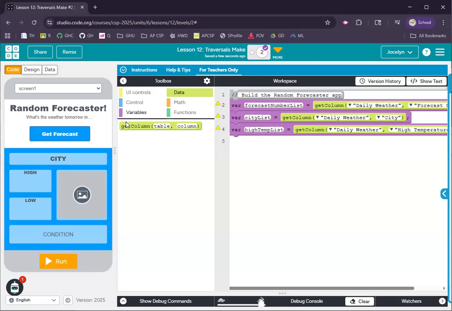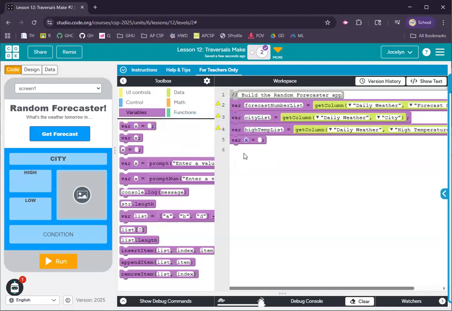I know that ultimately I don't want all, I only want for tomorrow. So I am also going to add a filtered city list that only lists the information for tomorrow. And right now, this is going to be an empty list. I'm going to want to do the same for the high temperatures. So filtered high temp list. And I want to set this up to be a list, so I'll put those brackets in there.